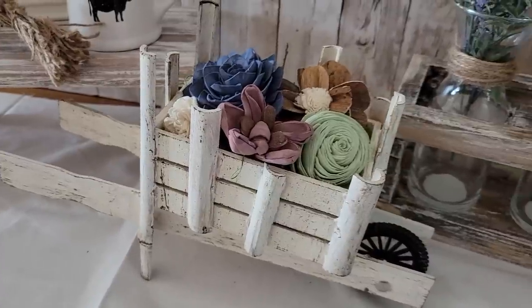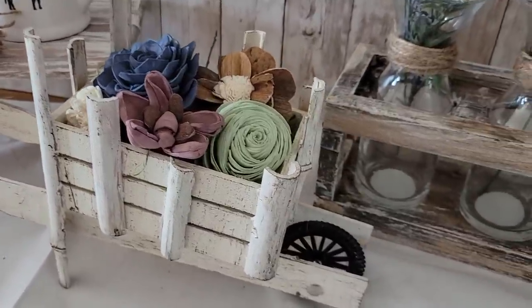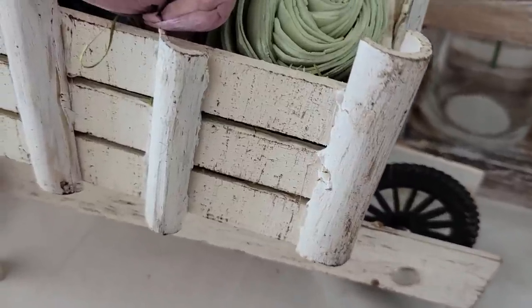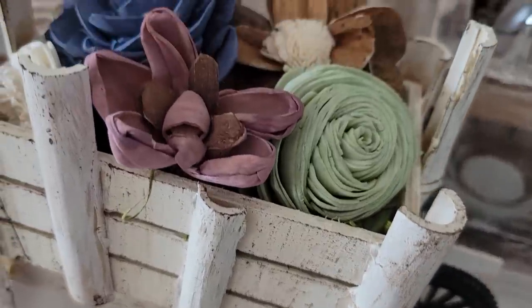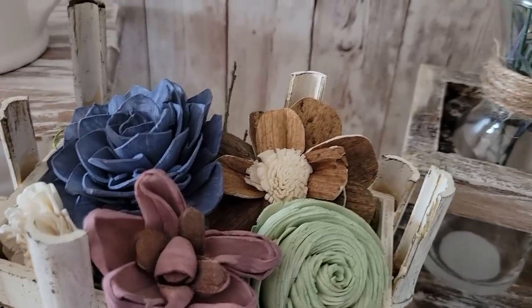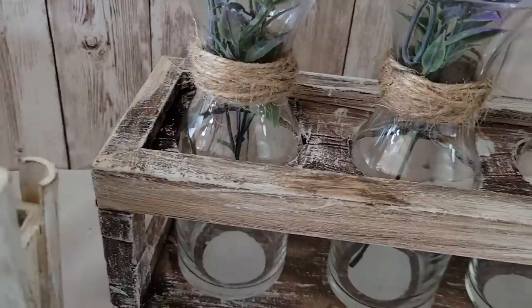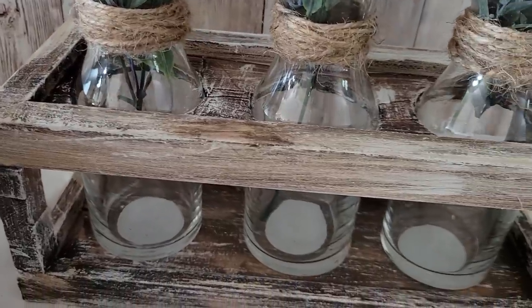I also think a close second is going to be the three vase piece. I have had my eye on that for a while and wanting to recreate that, so I am so happy that I finally got to do it. And I'm going to have to remember to go back and take those stickers off. They just totally bug me.